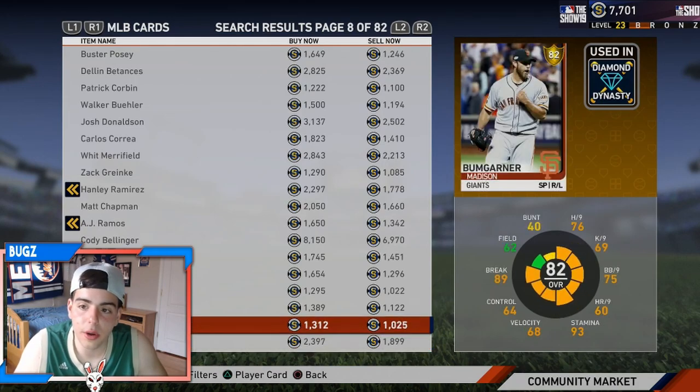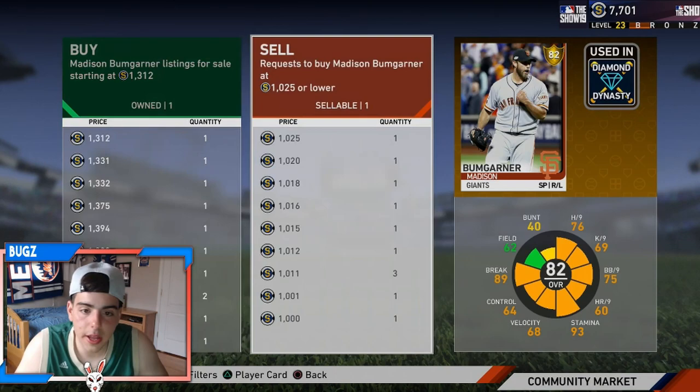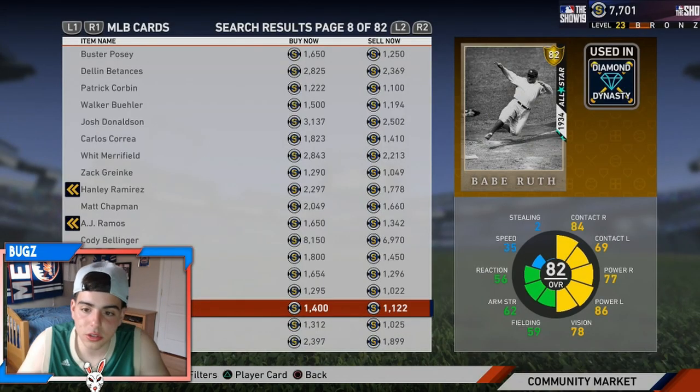Oh, this is a good one. Oh, wait. It's not an active card. Bumgarner right there. That's a pretty good one. 1K quick. I'm actually going to sell mine right now. No, I'm not. What am I saying? So, everyone, just hold on to your cards and listen to your boy Bugs. He knows what he's talking about.